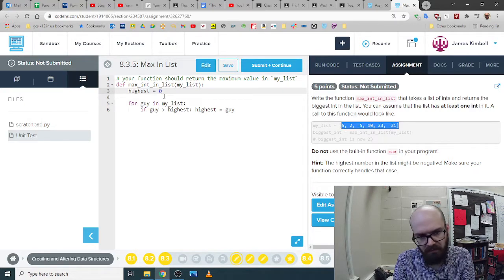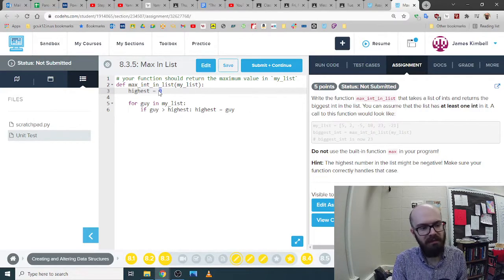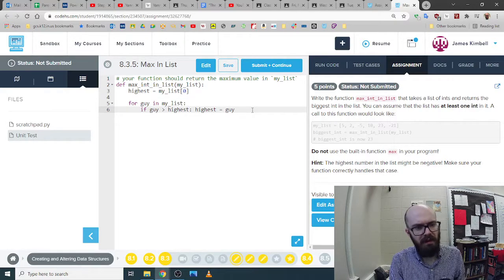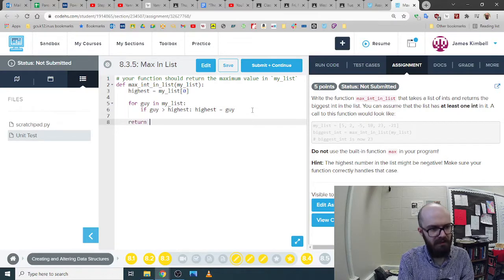So that wouldn't work. Even if you make it -1,000,000, well, what if all the integers are less than that, and then you return something that wasn't in the list? So we have to start it out as something that is in the list, and we might as well do it as the first item. Now these aren't in order or anything, but it doesn't matter. We're going to cover them all left to right eventually. So that is kind of all we need, and then at the end we return the highest.